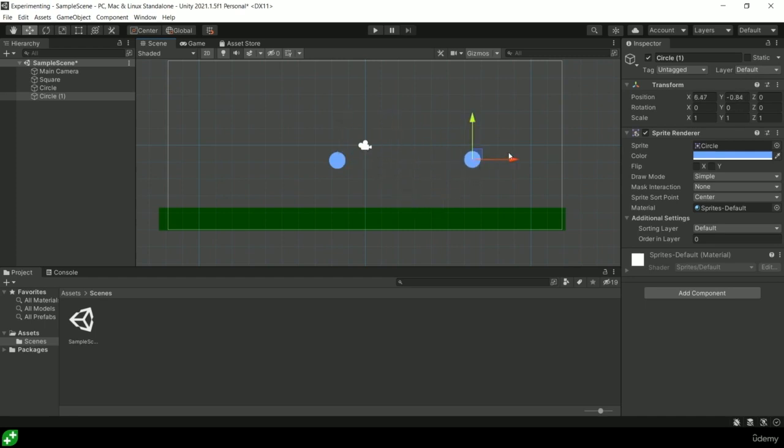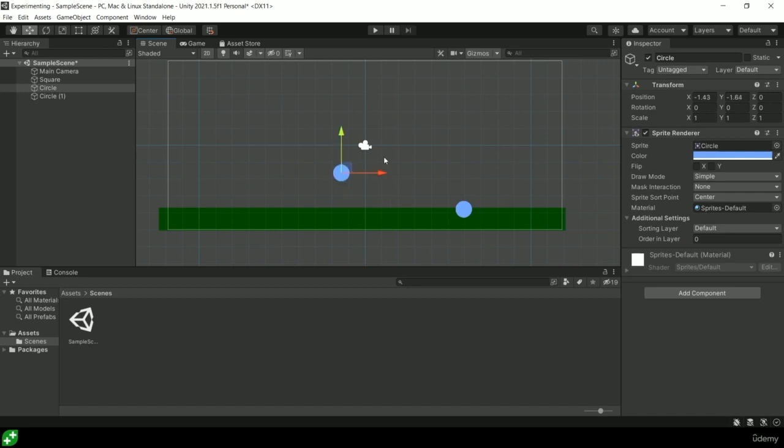What's in front, what's behind? If you look over in the inspector, when you click on a particular game object, you can see the order in layer. So all of these things at the moment are just on the one default layer. And if I say the order is higher, then it will be rendered or drawn on top of the other thing. So if I say this circle is 10, then when I drag it down here, it will appear over the top. This other one, where is it going to be? It's going to be behind.